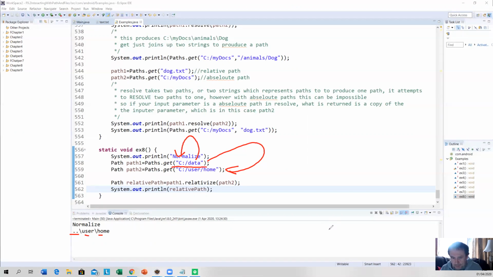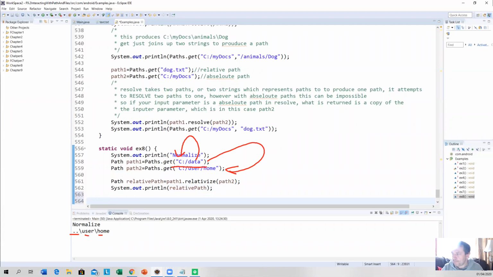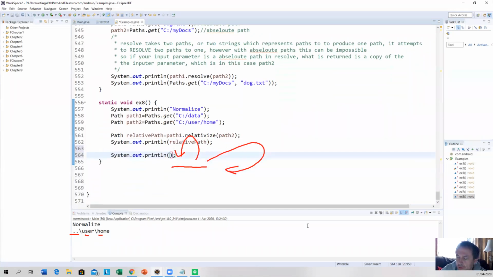Now, let's just say I want to resolve. So let's say if I go here now. So what does this, just take this out.